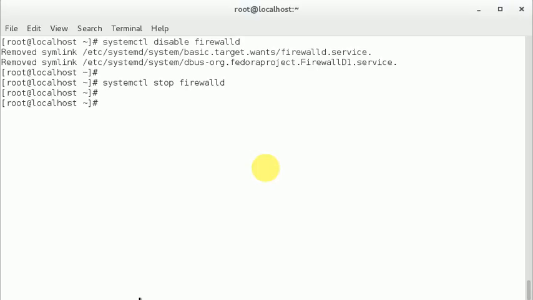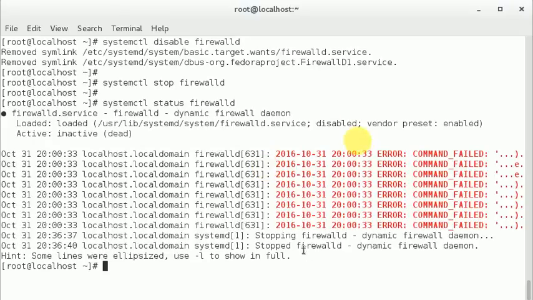Yes. If you want to see the status of the firewall, you write systemctl status firewalld. So it will show you the status of the firewall, which is running, and also everything active, enabled, present, everything will show the status of the firewall.